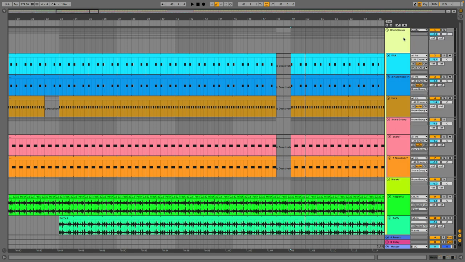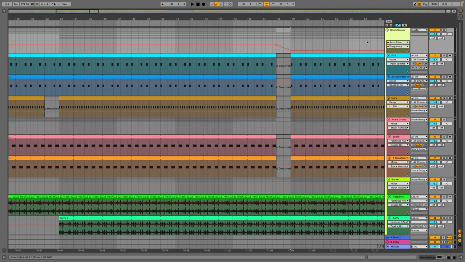Oh God, I don't even know how to use Live. I have a high pass filter on the drum bus that only turns on for this one bar here. When it's turned on, it's just a filter sweep, like high pass sweeping everything in. Let's hear how this drop sounds.